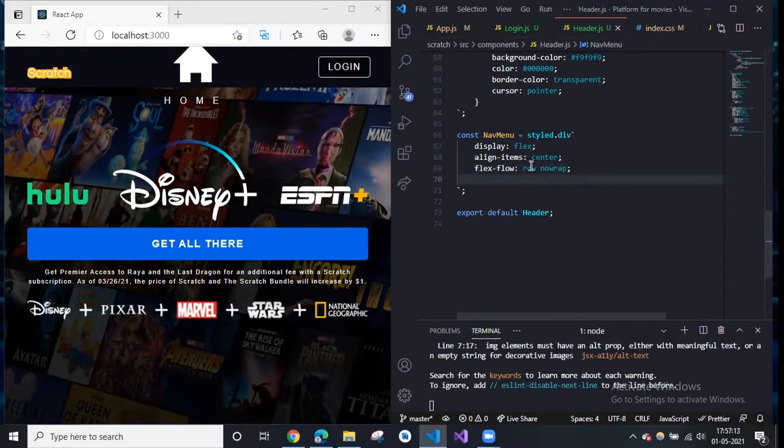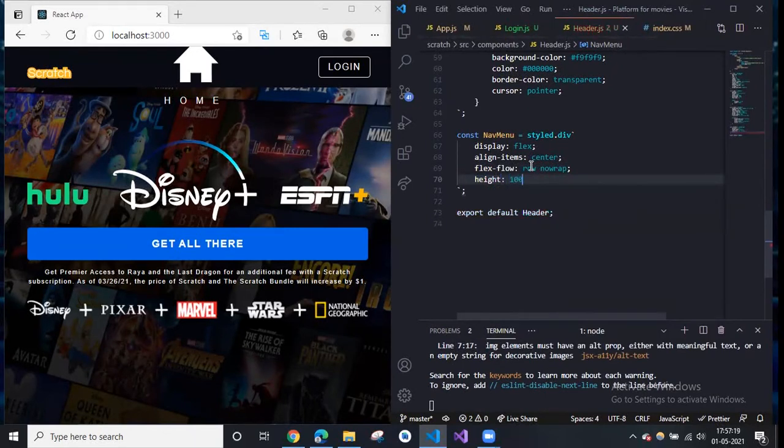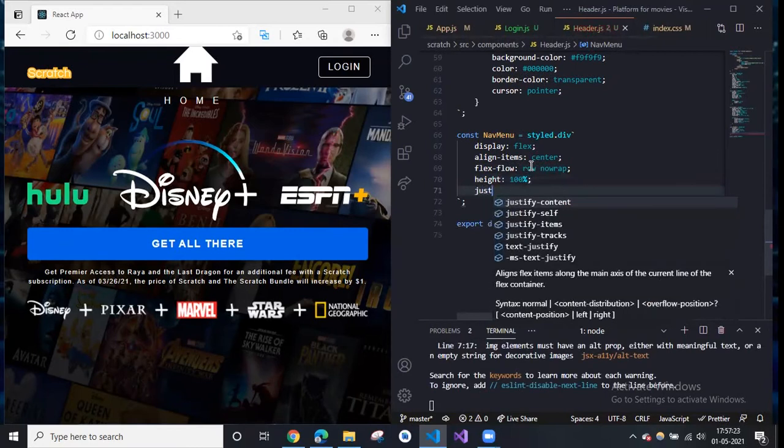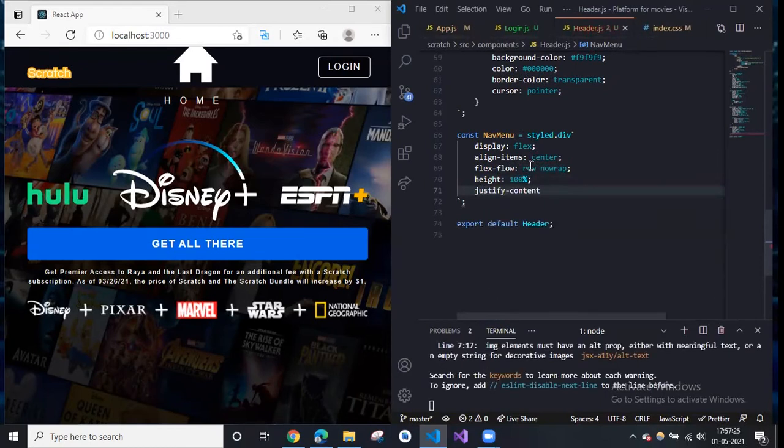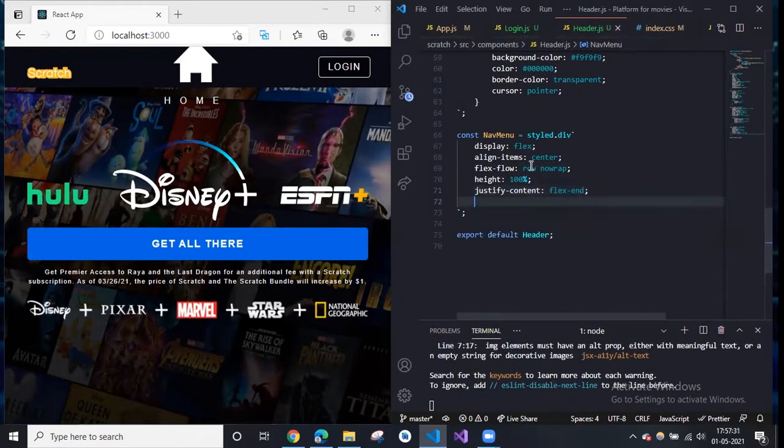So next we will give height, which will be 100%, and justify content will be flex end. So it will justify all the contents to the end of the flex.